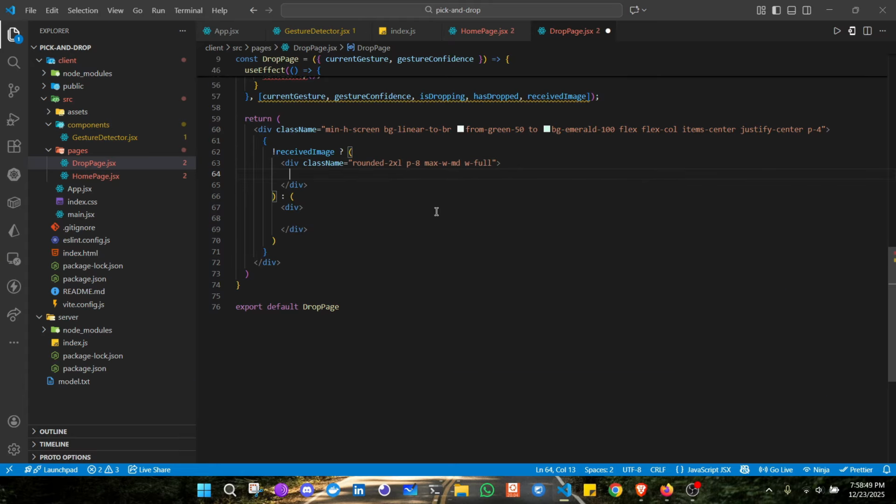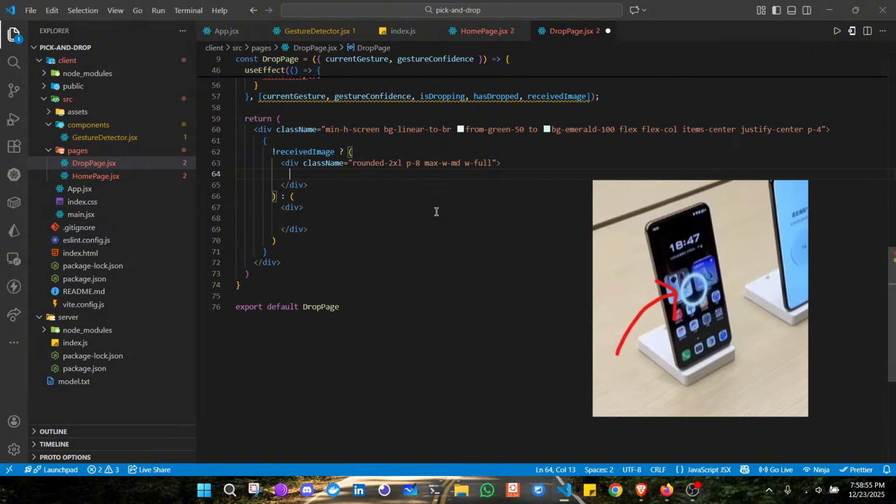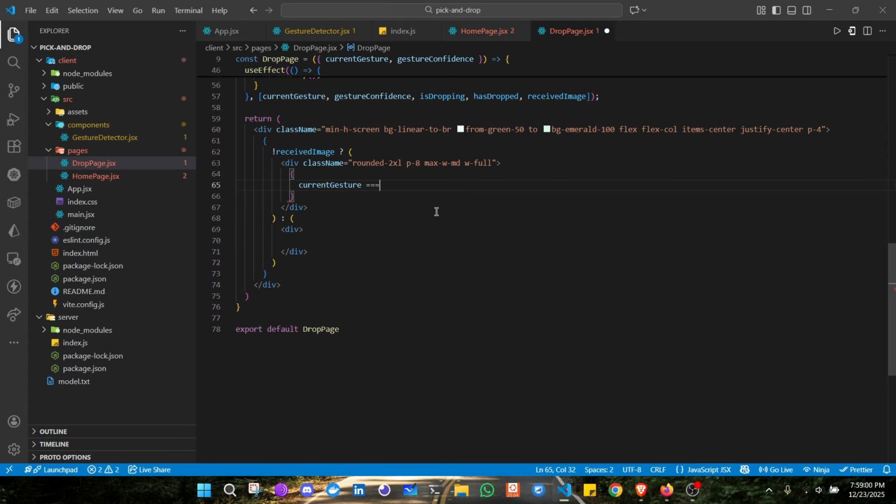Now if the user is doing a drop gesture, then we will show some animated circles. So for that reason, if current gesture equal drop, then we'll show this div, give it a class name of flex items center, then justify center.